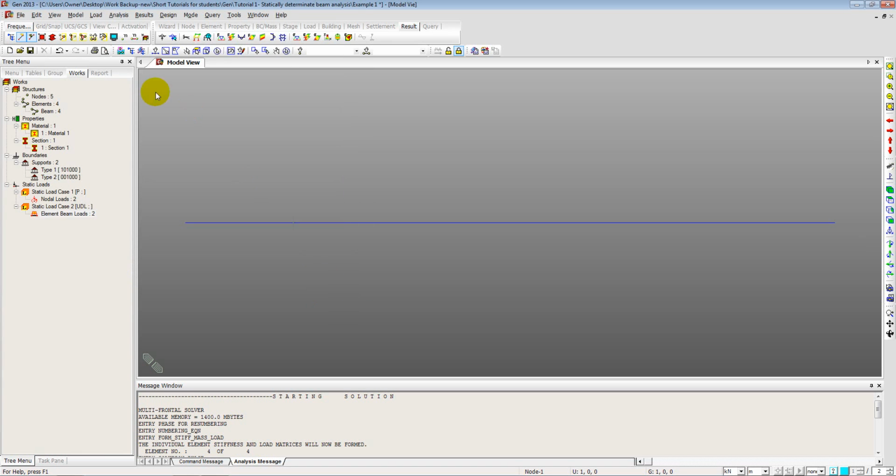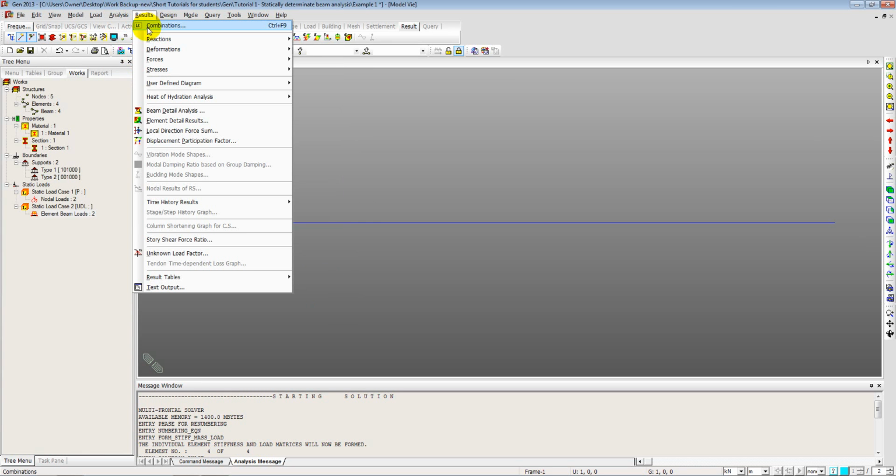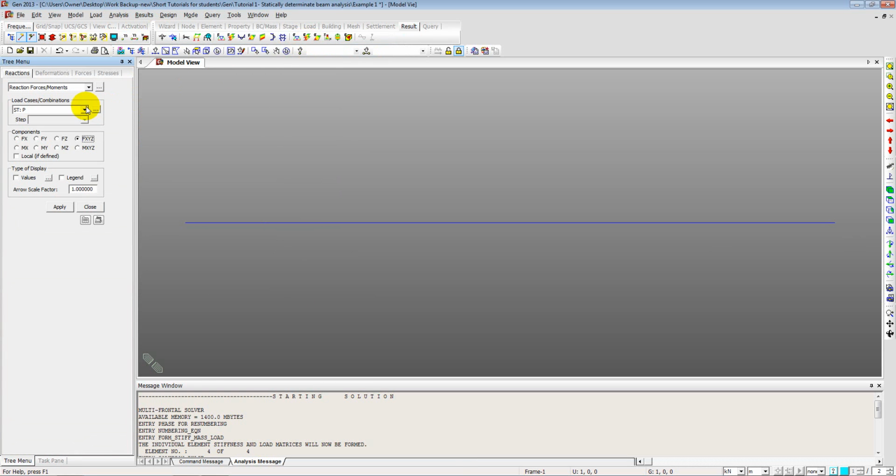and then close it. Then go to results and go to reactions, reaction forces, and let's select the combination. So combination 1, Fxyz, that is, we include all the vertical and horizontal reactions at the same time in the display. We have no moments for this particular model, so there is no need to check on any mx, my, mz.